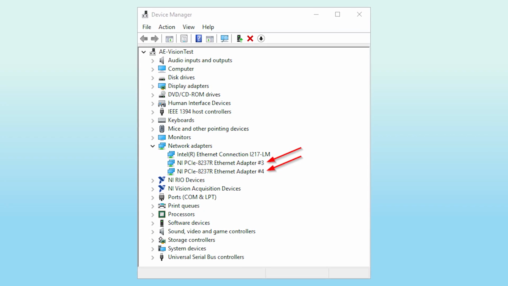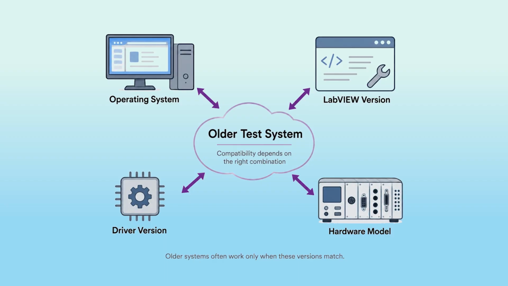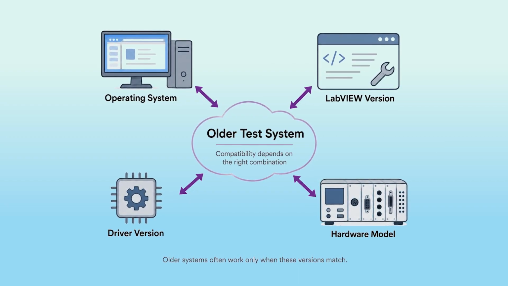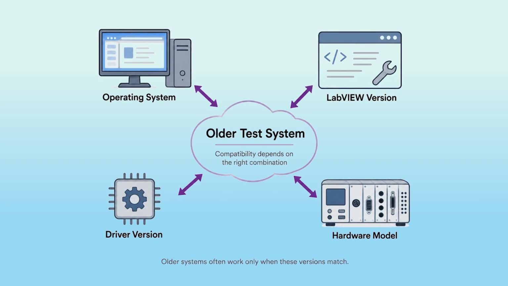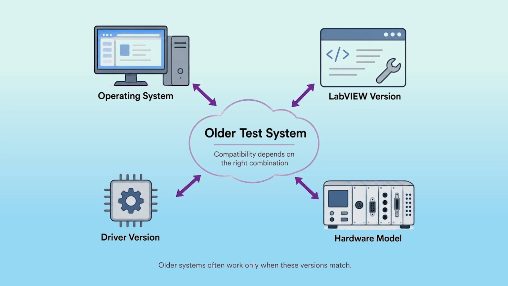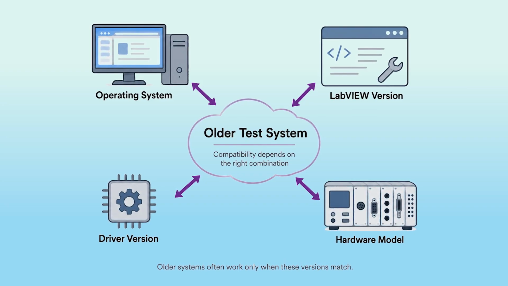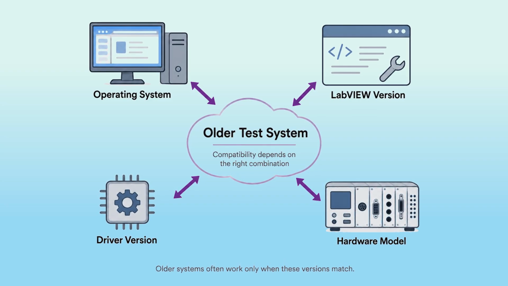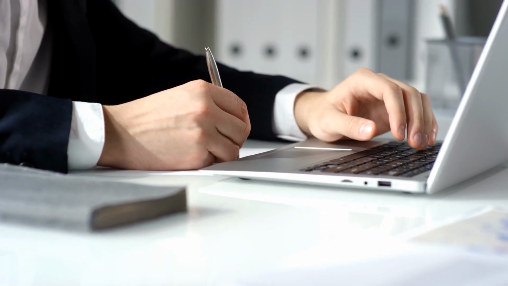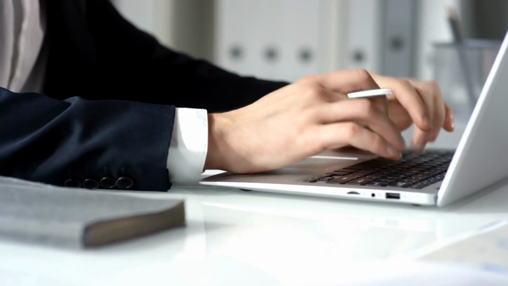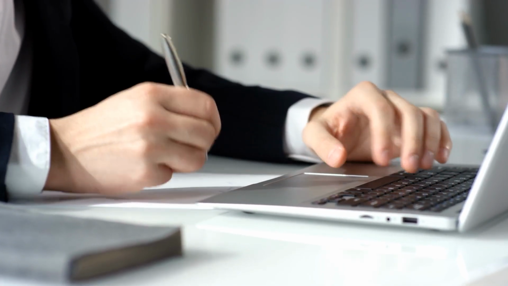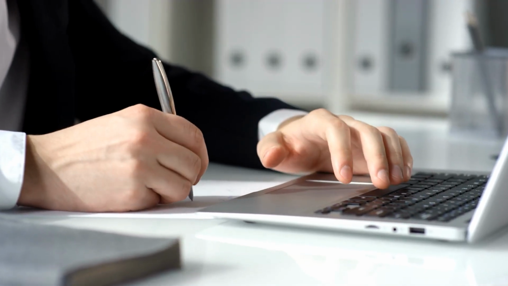For legacy systems, the newest driver is not always the best driver. Older test systems often depend on a specific combination of operating system, LabVIEW version, driver version, and hardware model. Changing one part of that stack can affect the entire system. If your setup is already validated, it's usually best to document the existing software environment before making changes. That includes the operating system, LabVIEW version, NI driver versions, and any application dependencies.